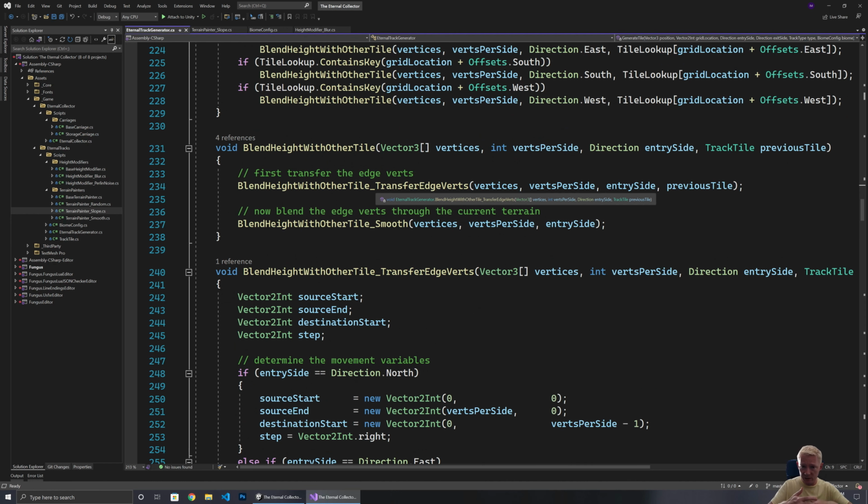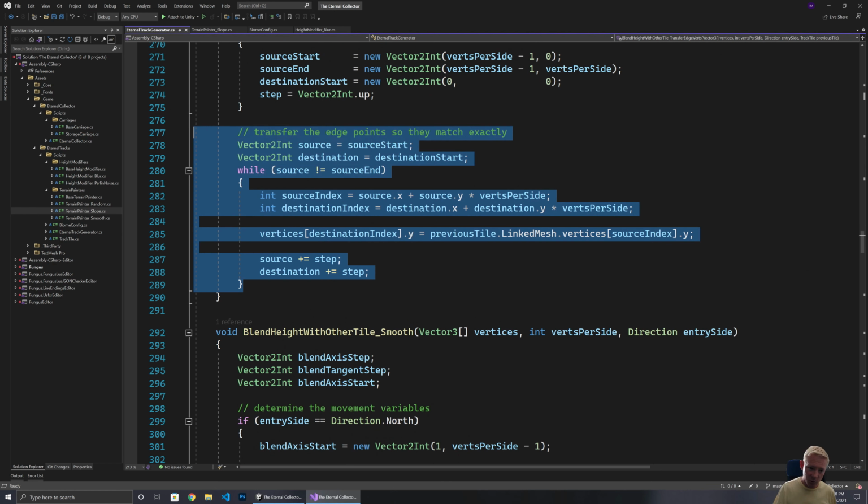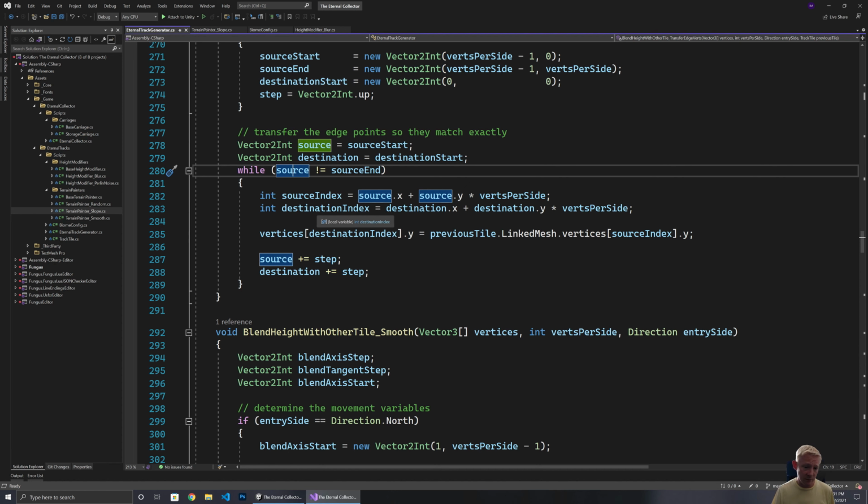Then for doing that blending, first thing we do is we take the vertices on the edge of that other tile and we apply them. We essentially stamp them to the corresponding vertices on our tile. So, okay, source tile, those vertices get copied over. Then that transfer, it's a fairly bit verbose for the setup, but that allows us to use the same loop regardless of what type or orientation of tile it is that we're joining. Could be a curved one, could be a straight section, could be one to the northeast, southwest, doesn't matter. This loop works the same.